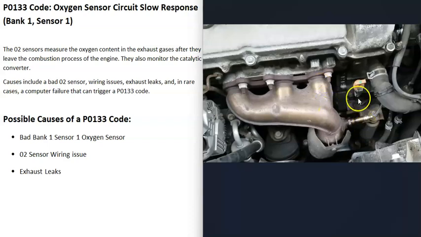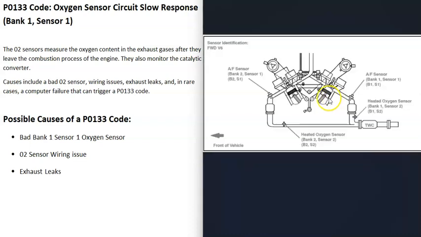If you have a four cylinder engine, you're only going to have one bank and it's going to be the first sensor going down on the exhaust, so that's fairly straightforward to find. If you have a V6 or V8 engine, you're going to have two banks and O2 sensors on both sides. Bank one sensor one is going to be the first sensor going down on the bank one side, located right before the catalytic converter.